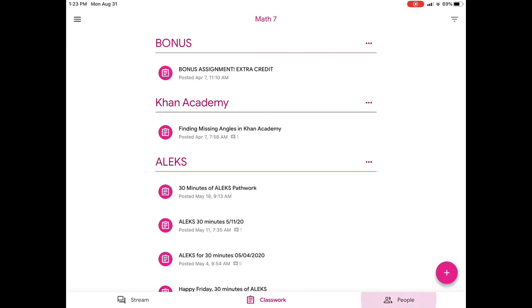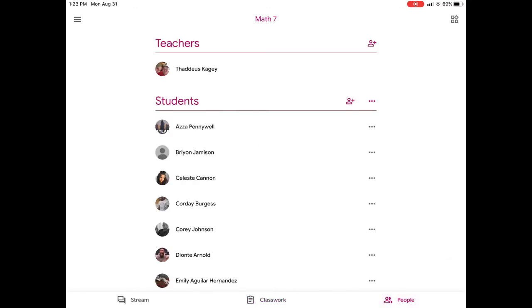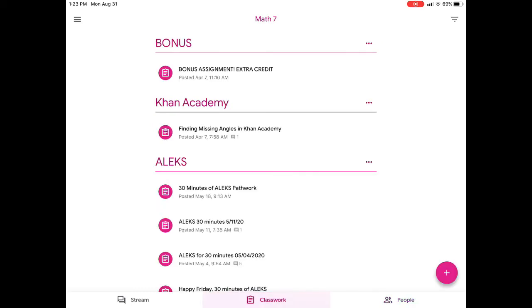The last tab at the bottom is people. And this will show you all the people in the classroom. You will have access to have chats with other people in the classroom as students until I find a need to turn it off. I have not made it through a school year yet where I haven't had to turn it off just because there were comments being made that maybe were slightly inappropriate, or people were using it and cheating on work, and that stuff all shows up, so you have to be careful.